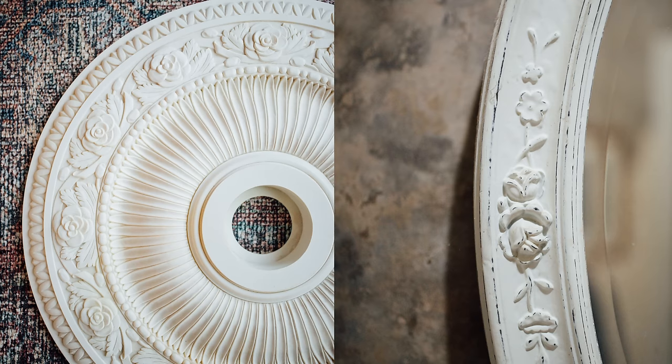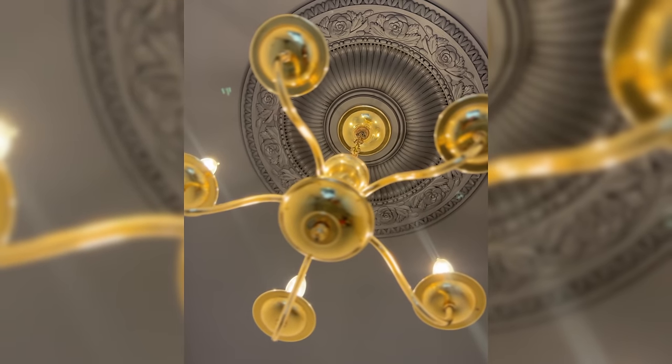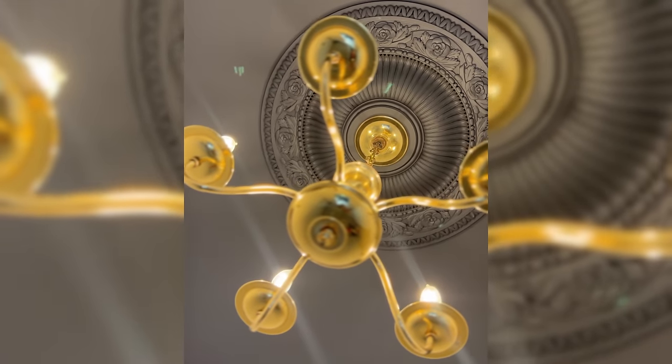But when I got it home, I realized that it had little roses on it and that kind of matched the bathroom mirror that was in the bathroom. I've always planned to keep that bathroom mirror just because it's a fine mirror, it's pretty, it was in the house, might as well keep it. And it's actually covered in flowers as well, so I just felt like that was a perfect match. The ceiling, so sexy. I can't believe that my bathroom ceiling looks like that.